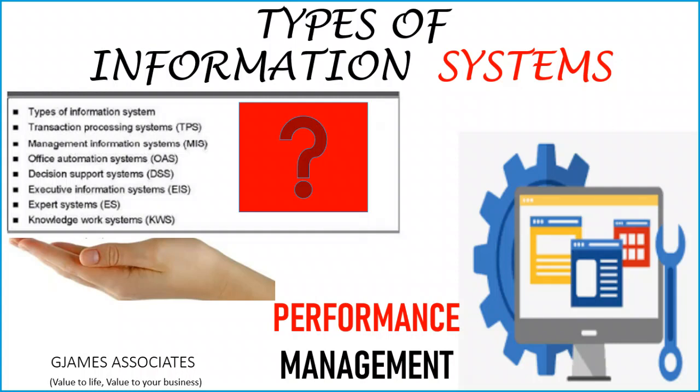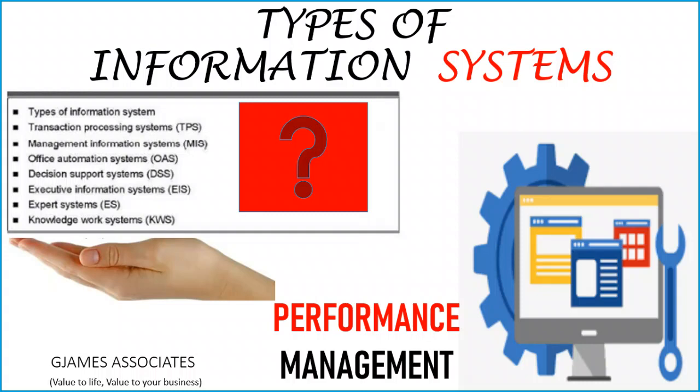Picking on types of information systems that we have one by one, it is important for us to remind ourselves what data is and what information is. When we are talking about data, we are talking about raw facts in their generic forms, and when processed they become useful information. So now we are talking about what can aid us and how they can aid us, the types of aid we can have in form of infotech, that is information systems.